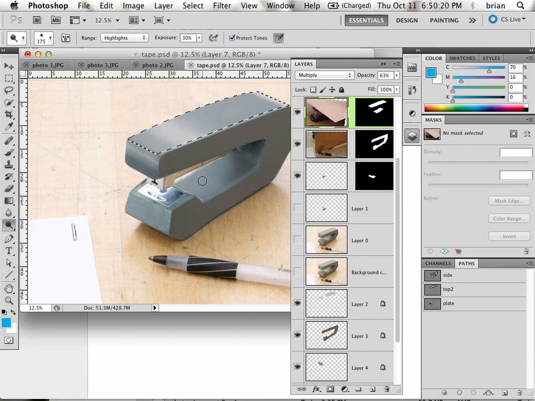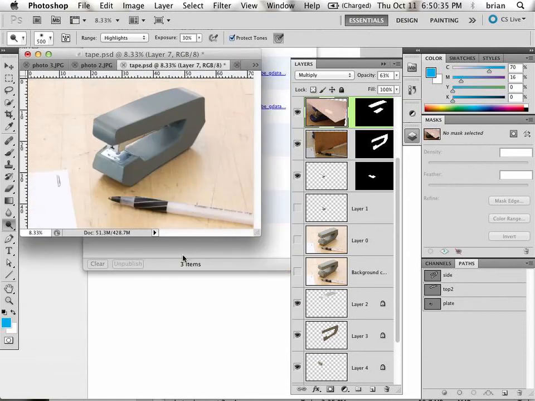I think that might be really this layer. It's getting there. I probably actually don't want too much inside there because that's darker.